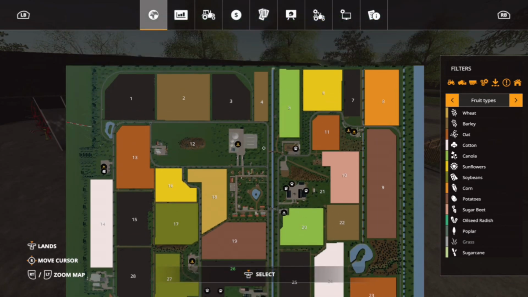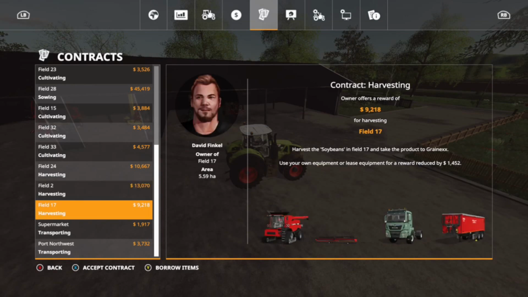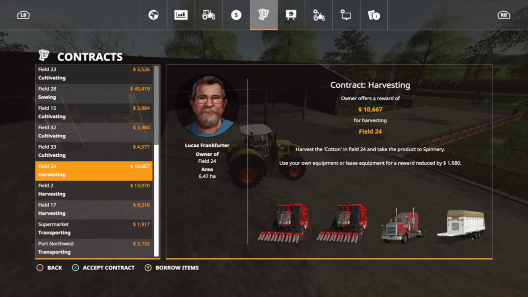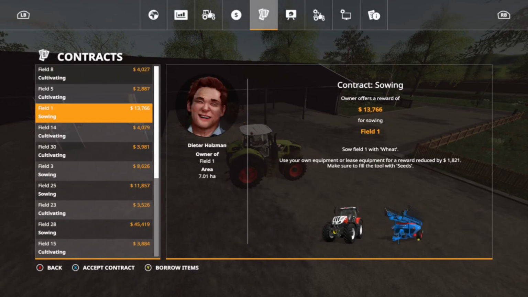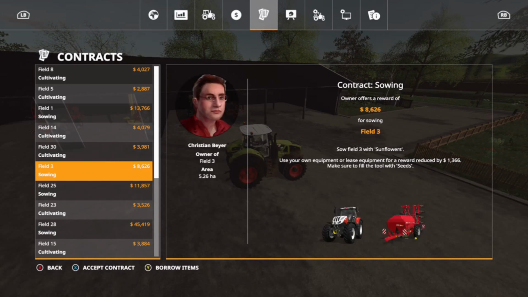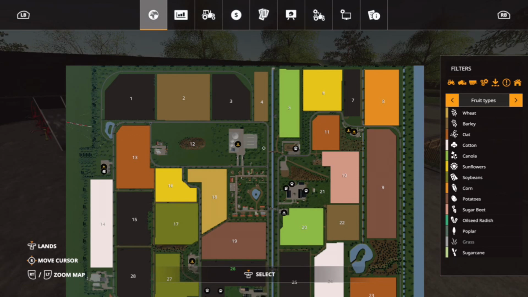Where's that field? Oh, that looks like a big job. I'm not really looking for a really, really big job. I don't want a field that's super huge and going to take forever. We need to exercise some time management skills. Maybe sowing. Let's look at sowing.